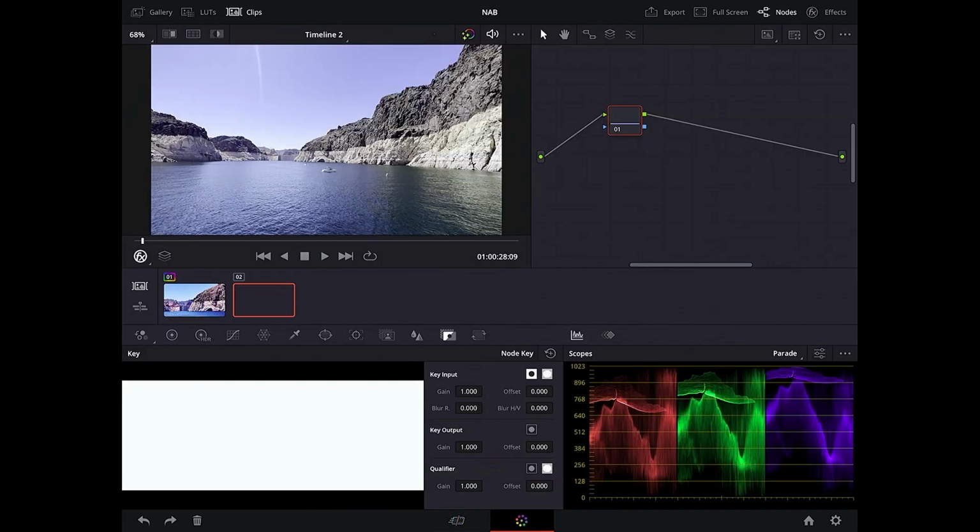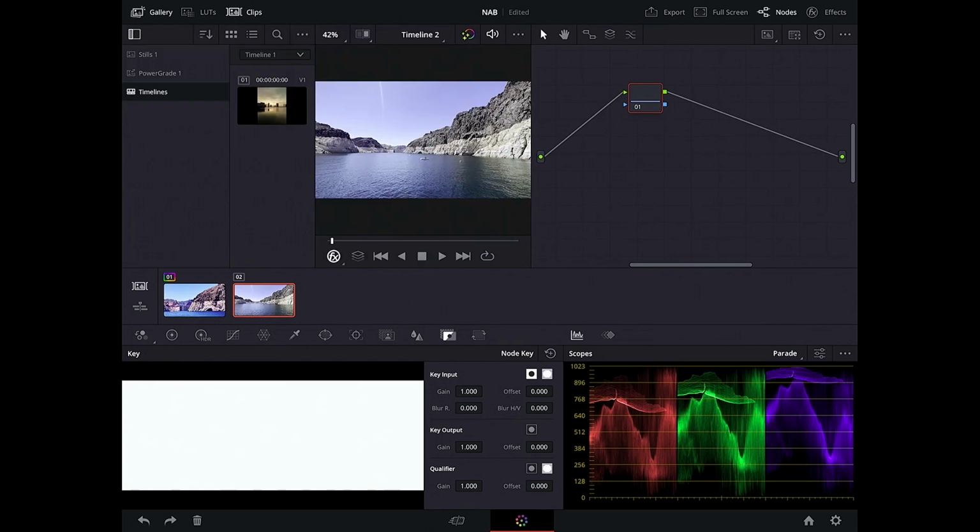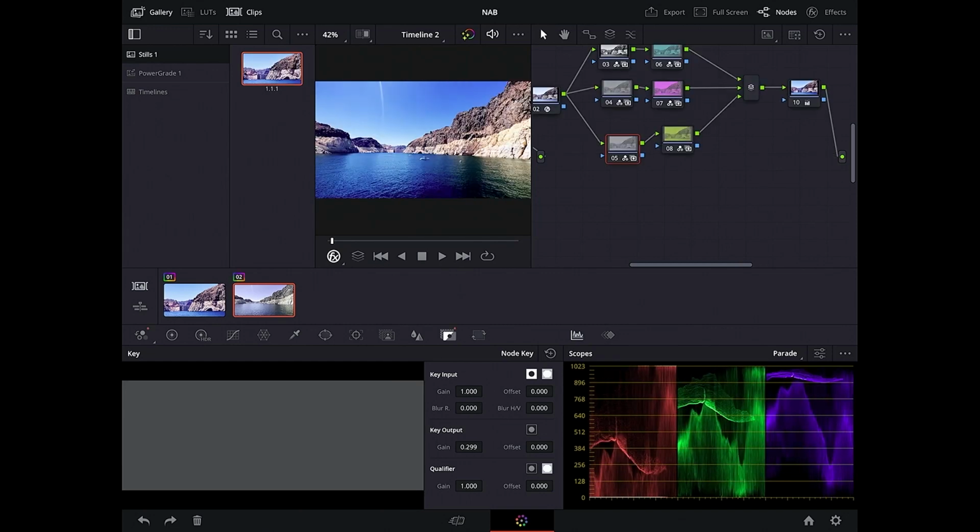If you just go back in here, there's nothing going on here, as you can see, nothing happening here. You have your gallery, so if you find your grade, you can go ahead and just drop that on there, and there's your whole tree. So that can come across, looks great on that shot too. Imagine everything you shot came in that way now because you created that look.